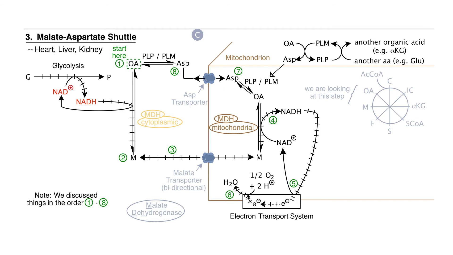In the cofactor section of 5.07, we learned about how pyridoxal phosphate and pyridoxamine work to put amino groups into organic acids such as oxaloacetate. Oxaloacetate is converted into its amino acid homolog, aspartic acid. We perform this amination because there is no transporter to get oxaloacetate directly out of the mitochondrion, but there is a good transporter — the aspartate transporter — that will take aspartic acid out into the cytoplasm. So oxaloacetate is temporarily converted into aspartic acid in the mitochondrion, and that aspartic acid slips out through its transporter to the cytoplasm. Once in the cytoplasm, a similar pyridoxal-mediated mechanism deaminates the aspartate to regenerate the cytoplasmic molecule of oxaloacetate borrowed at step 1.